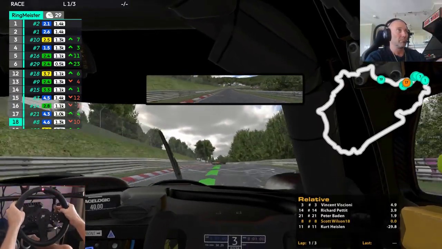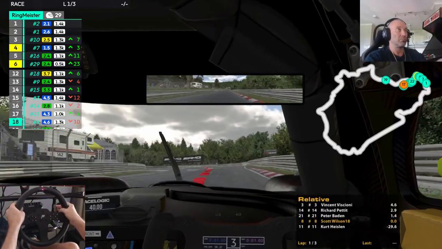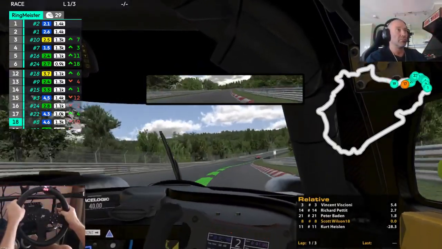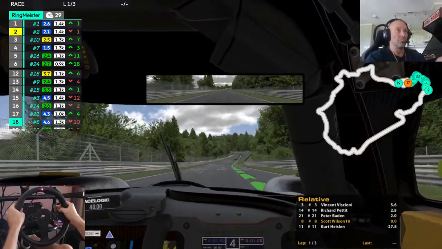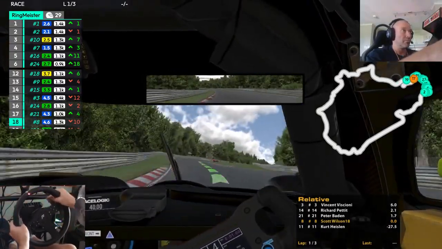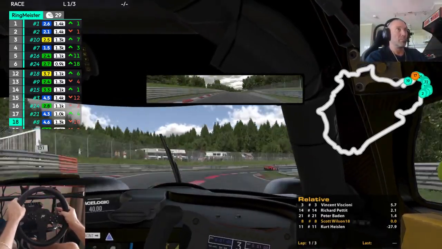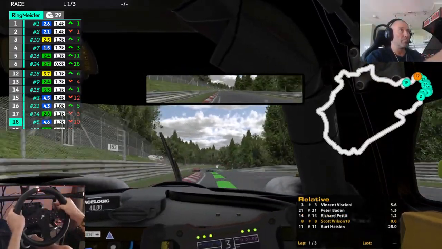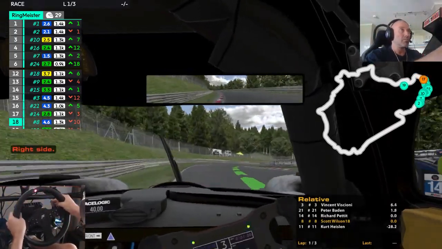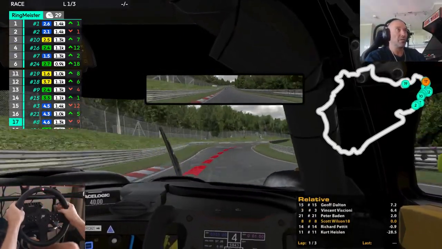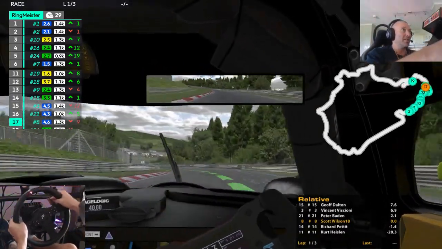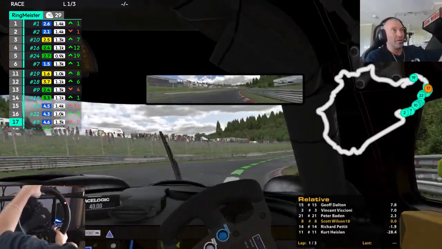Got a slow car on the right. I'm just catching him, that's all. Oh, there's two slow cars in front. Please let me pass, Willow. Right side, clear. Yeah, I went around. Cheers, pal. Probably not the overtaking spot from Willow, but we went there. I went across the pavers.